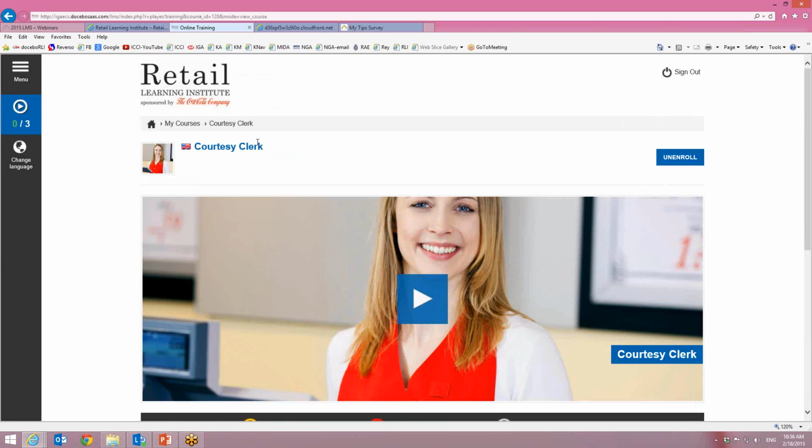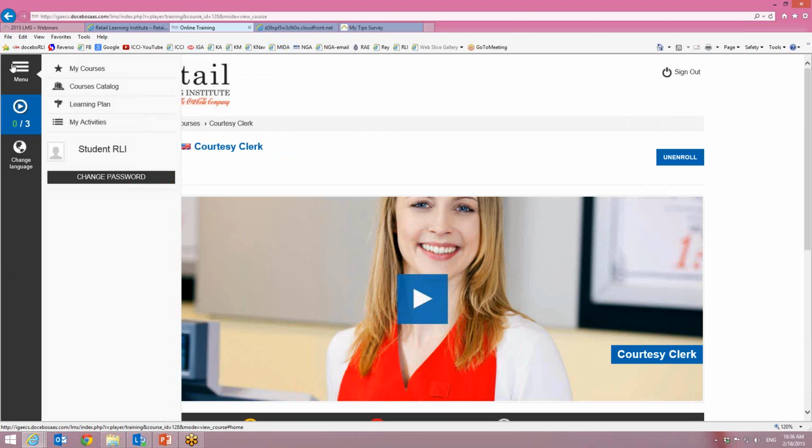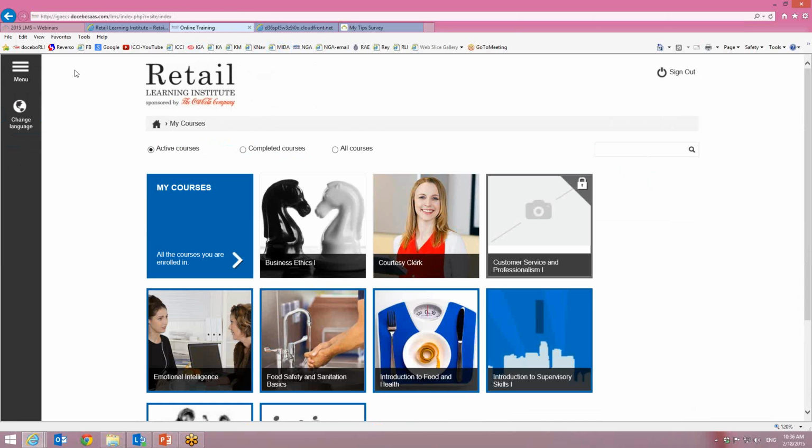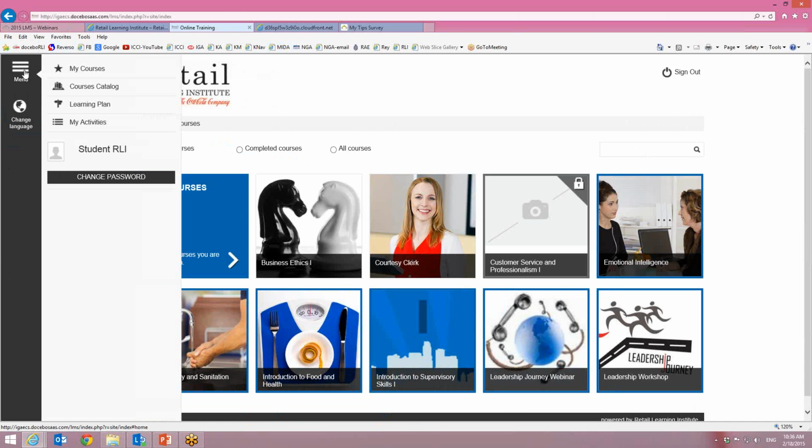I'm going to go back to my courses using the menu, and once I get into the menu, you can see that at the bottom here, the last item I have is my activities, followed obviously by my name. In this case, this is a generic account, so it's called Student RLI. In there, you will have your personal name.